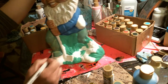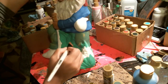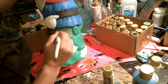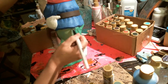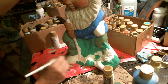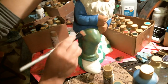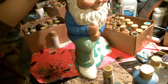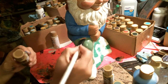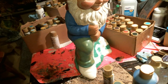Because now I've got all the creases and all that stuff, and that's kind of just my highlight there. See how that is? And then kind of pull it together like that. Done. His pants are done. I'm liking it. And I think I'm done with that. Yeah!